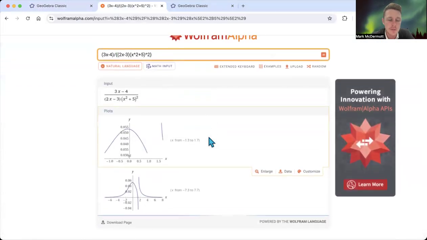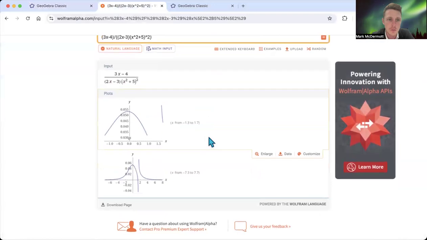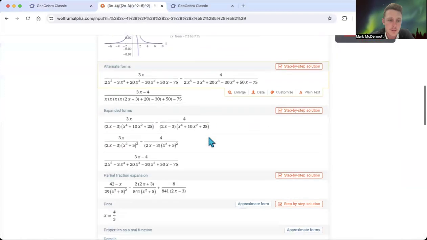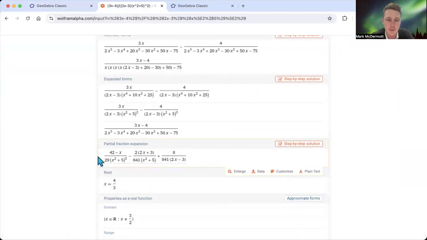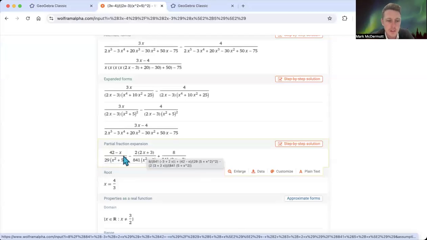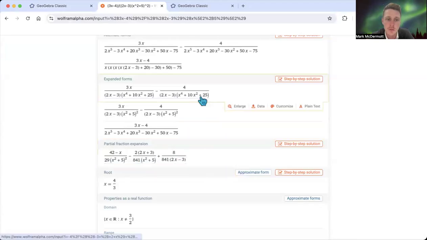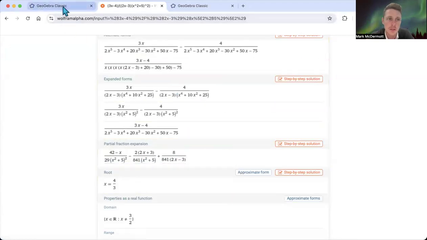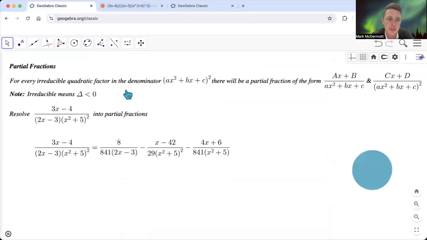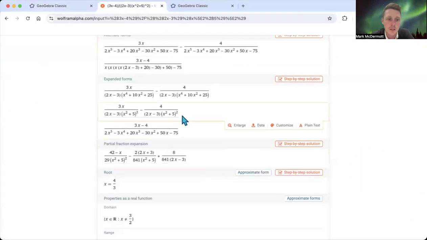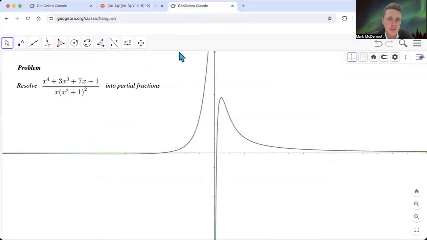And then if you come down here, it'll actually give you a partial fraction decomposition. If it loads, here we go. So this is where I got the answer from, and I just shuffled things around a little bit so that it looked the way I wanted it to look. But that's the same answer as what we had on the previous slide. So you can use that website to work things out. Your calculator can also do this. The Casio and the TI can both do those as well.